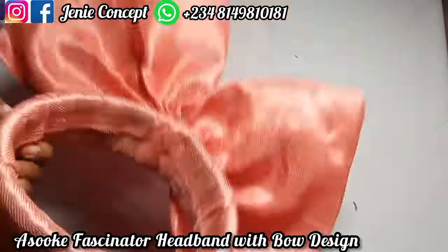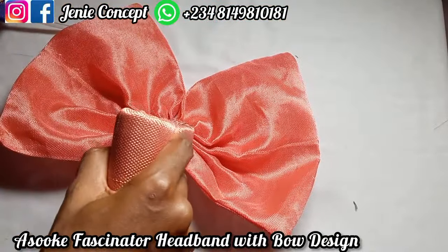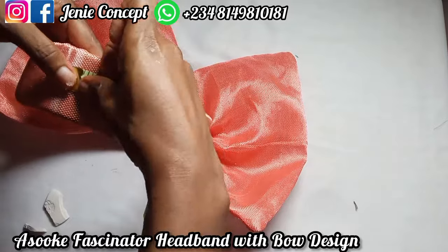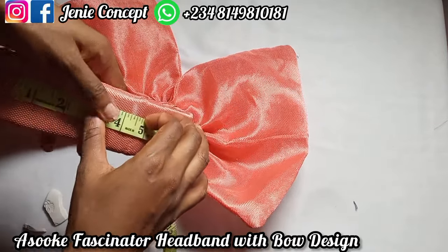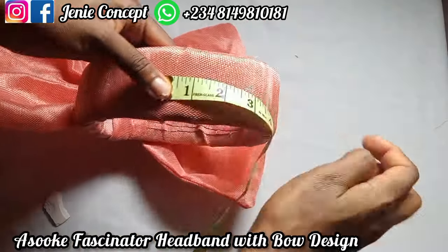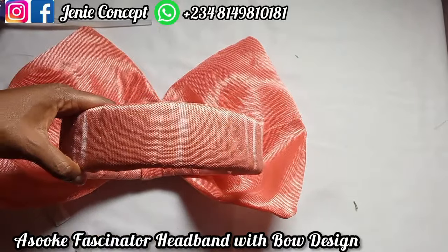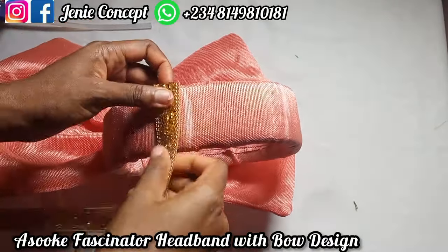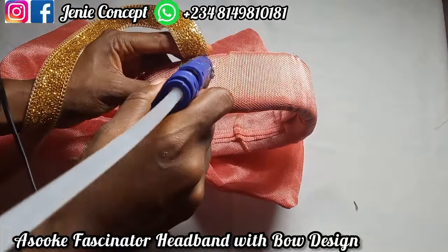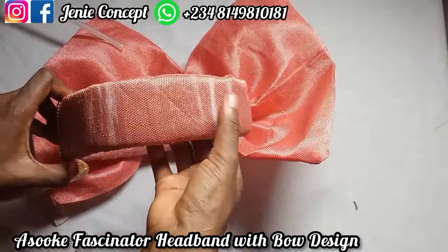I'm going to make some adjustments. I did this to get the midpoint of my cap, which I'll assume to be this point here. From the midpoint, I'll measure out 3.5 inches to the right and 3.5 inches to the left — so from ear to ear should be about 7 inches. Before that 3.5-inch mark, I'm going to glue this down — same thing for the other side.